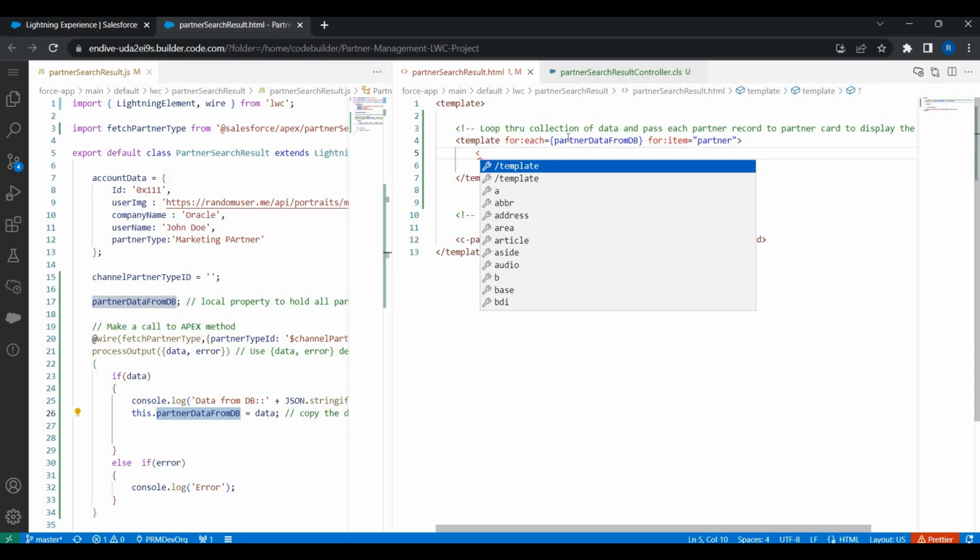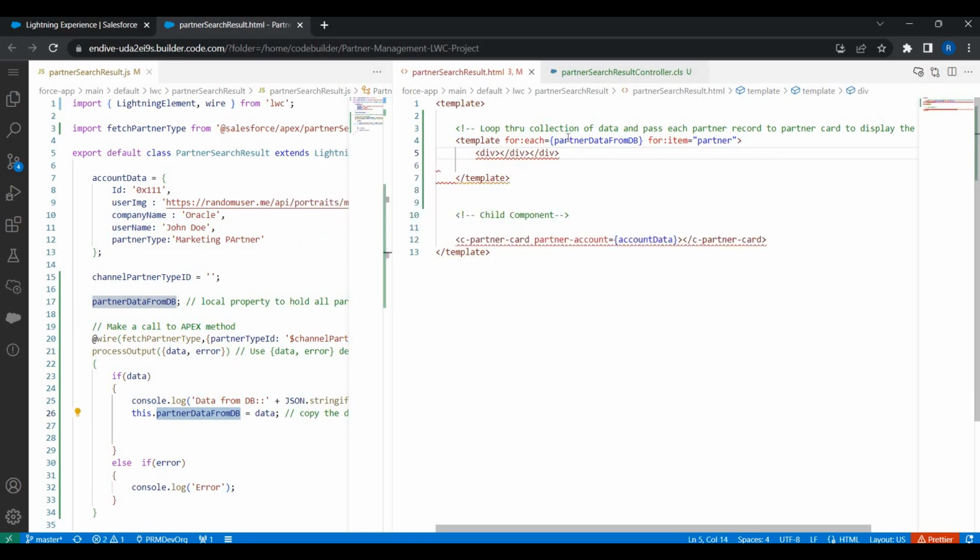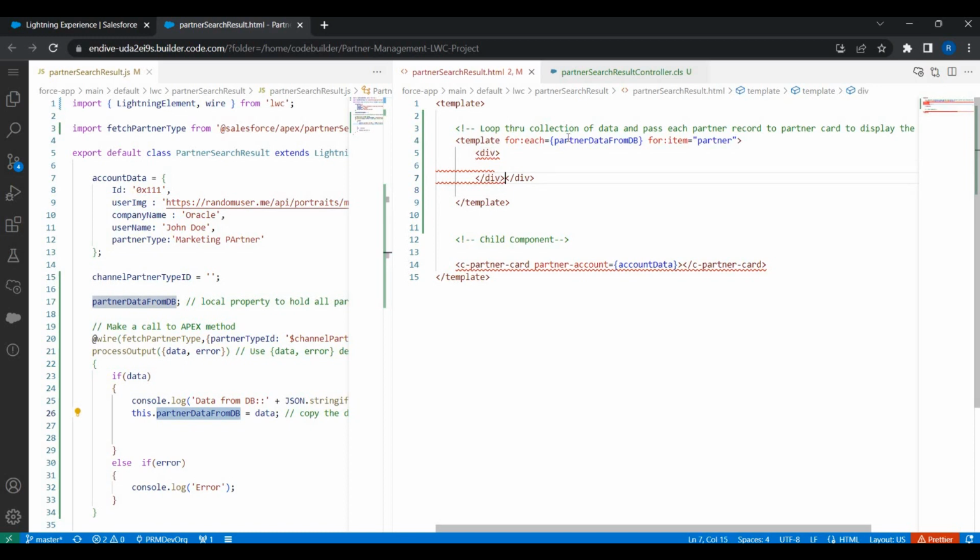Then let's have a div, and for each partner record let's use any unique field name, partner dot id.